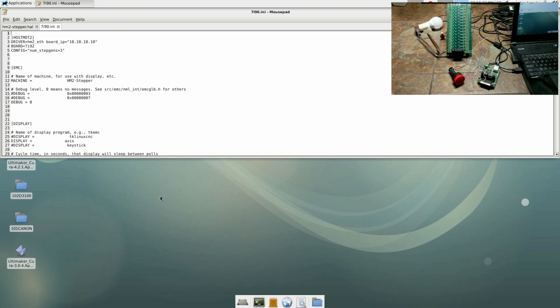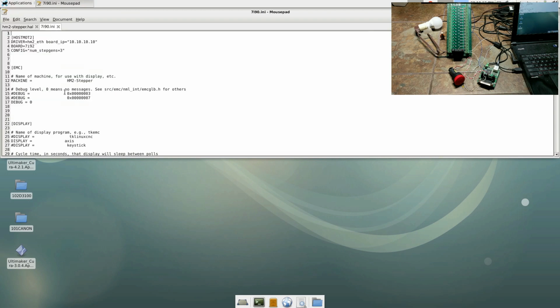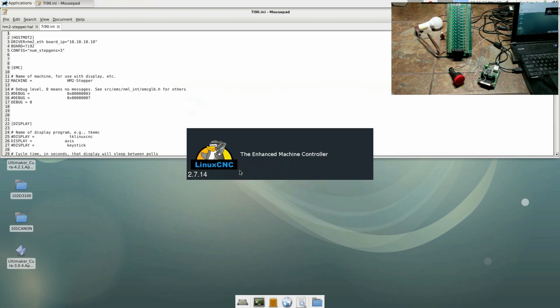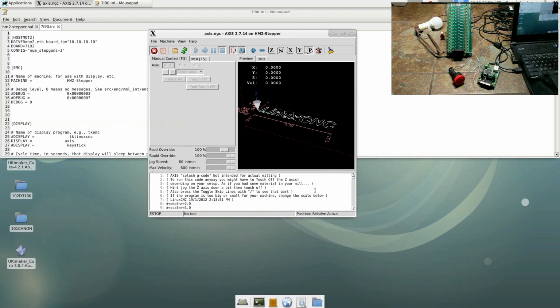So anyway, what do I do? Well, I'm going to run this INI file, or this config. It's already the default one because I had run it once or twice before. So this is Axis. This is currently my favorite interface GUI. I like it.